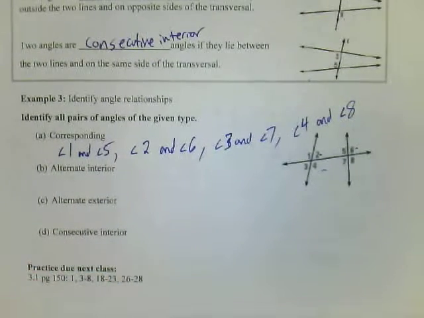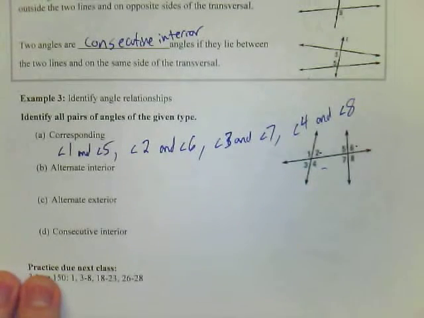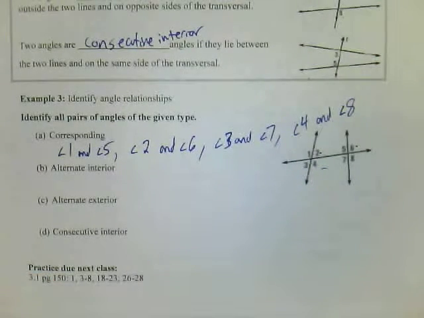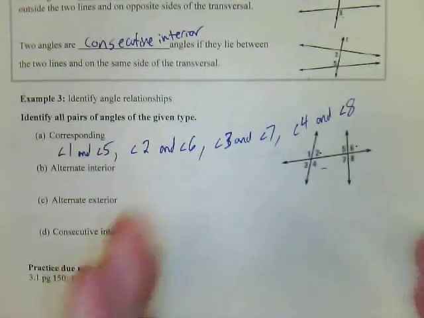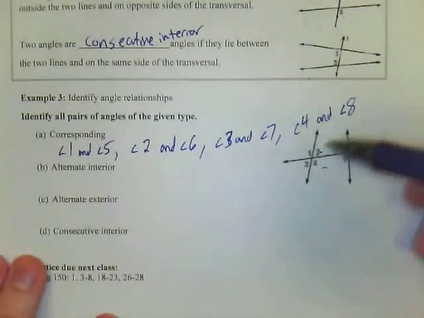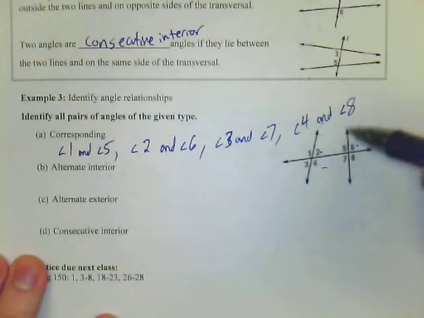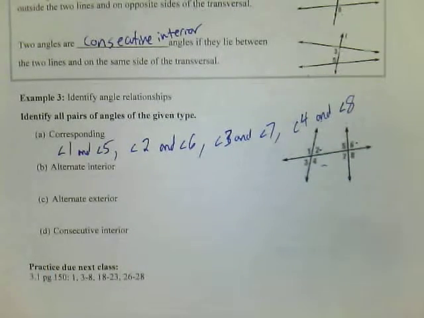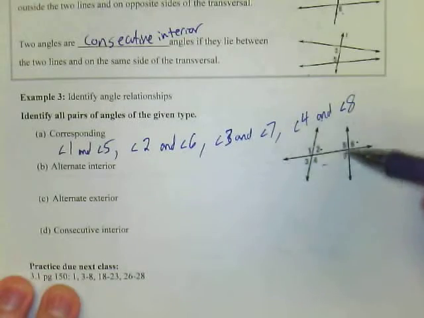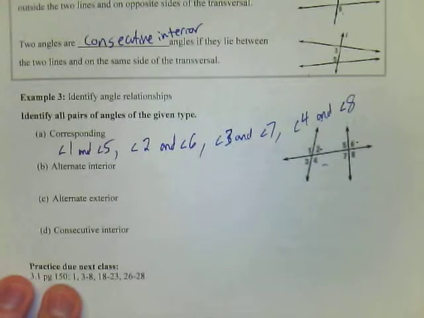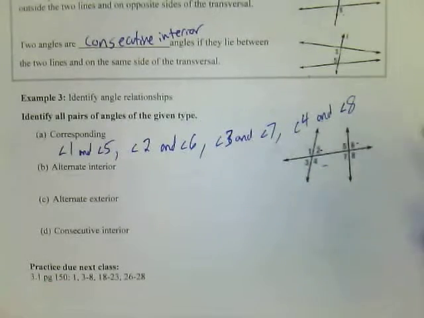All right, alternate interior angles. So again, now the horizontal line is the transversal. That's the one cutting through the other two lines. And so if we're looking at interior angles, that's going to be between the two lines here. So between this line and this line, that's going to be the inside here, the interior. So 2, 4, 5, and 7, those are all interior angles. And then 1, 3, 6, and 8, those would all be exterior angles.